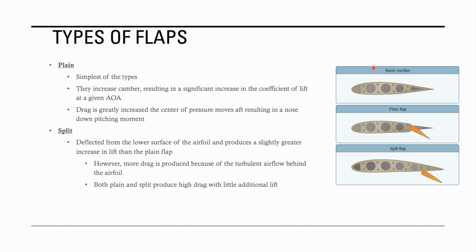There are a couple different types of flaps or designs. So, plain flap. The first image right here is just a basic section of the wing. A plain flap is just a hinged surface on the trailing edge of the wing. So flaps, you'll notice as you begin flying, change the center of lift, and so you'll notice a few different flight characteristics as you deploy flaps.